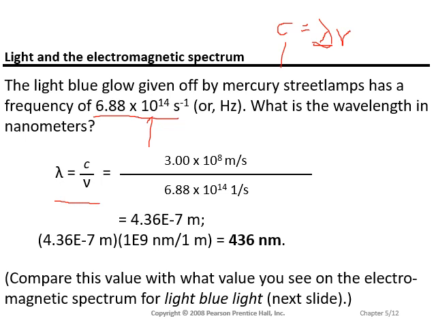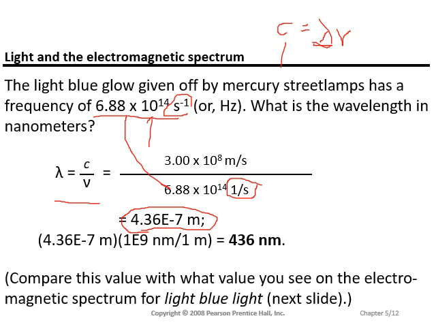So all we have to do is write the speed of light on the top and then transfer that 6.88 times 10 to the 14th seconds to the -1. That's also called hertz. So 1 hertz is the same thing as 1 over seconds, which is the same thing as seconds to the -1. So just take your calculator and type in 3e8 divided by 6.88e14, and you get 4.36e-7. So that's your wavelength, and it's going to put it out in meters.